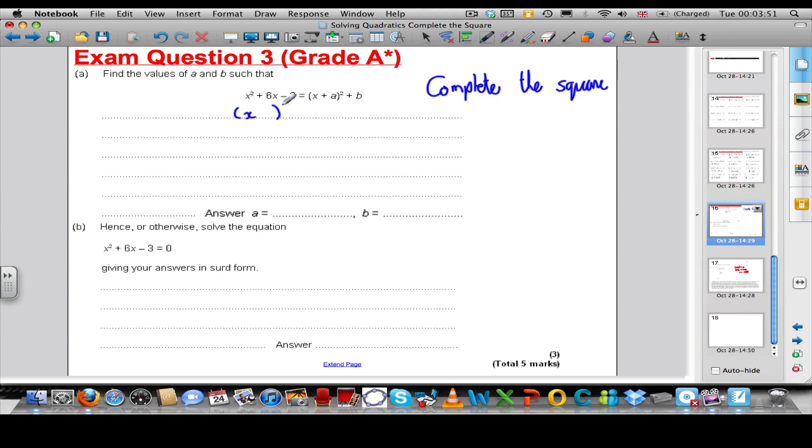Put your x in brackets with the square outside. The sign of the B is a plus, so put a plus. Halve the B so you get 3. Square the B in your head, the new B, and subtract it. And add in, or take into account, the number term that was left, which is minus 3. Tidy up by combining the numbers at the end. You should get (x + 3)² - 9 - 3 is -12.